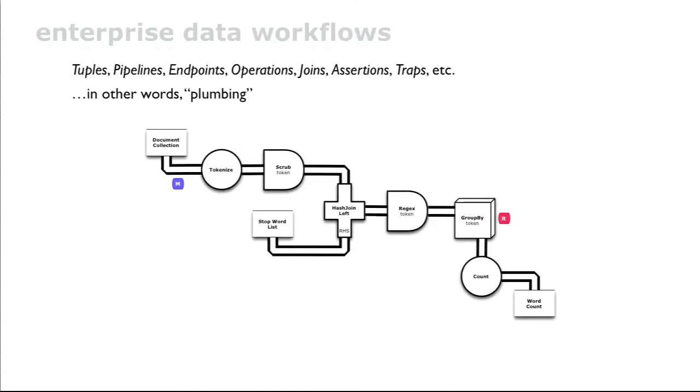At the end of the day, it's plumbing. We look at sources of data. We look at syncs. We connect those with pipes. And we put different types of operations, filters, joins, etc., in the pipes. That's how the API works, that's our way of visualizing it. In fact, whenever we're troubleshooting with somebody remotely, like over email, one of the first things we do is ask for a flow diagram. Because when the app runs, it generates these as dot files.